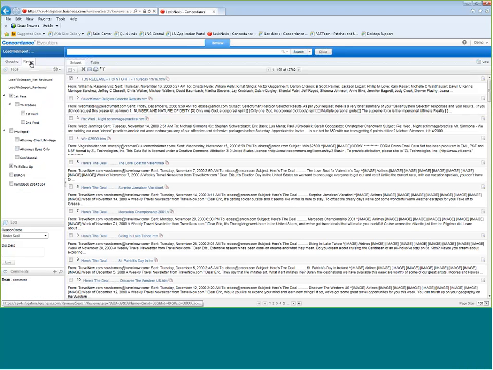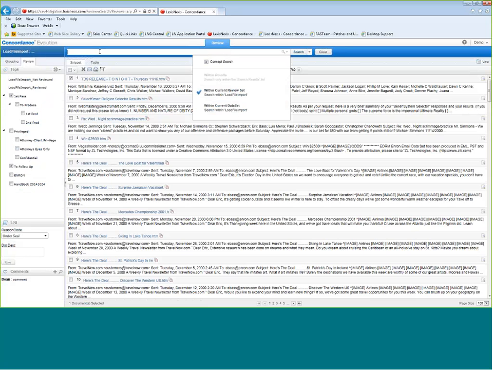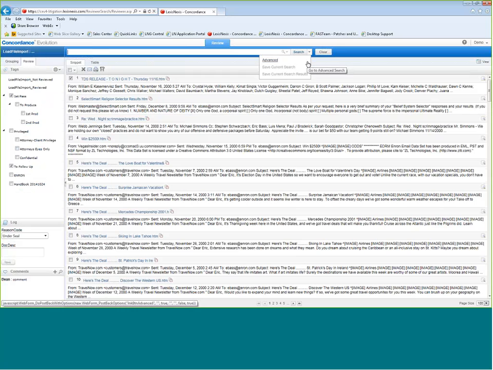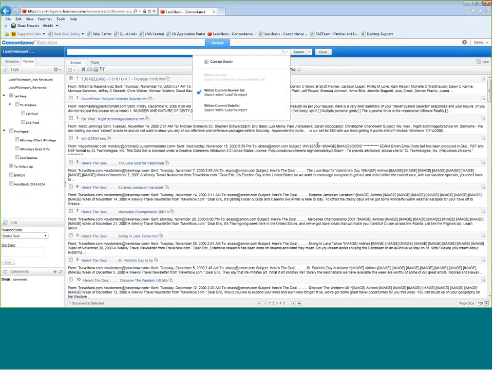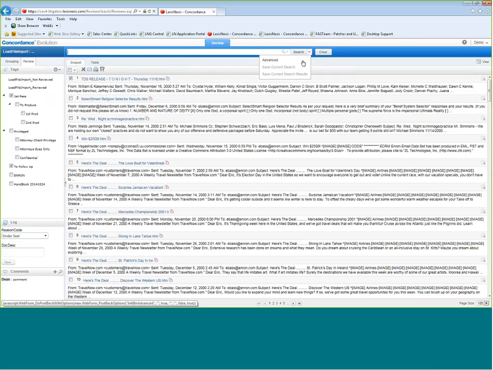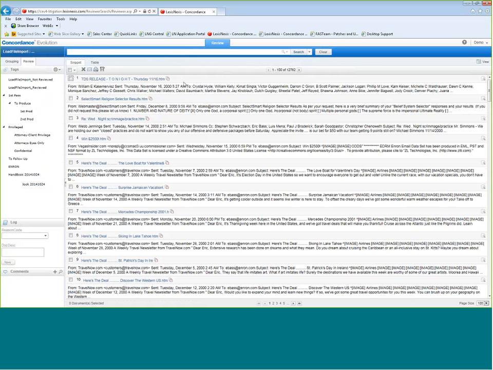And let's go back to my review tab here. Before I jump into a specific record so we can take a closer look, there's really two primary searching options available. There's the quick search at the top of the page, and there's also the advanced search as well. So again, we're just either clicking up here to get to that, or we're just sliding over in a drop-down and clicking on advanced. So very easy for reviewers to find. And we'll talk about searching here in just a few moments.